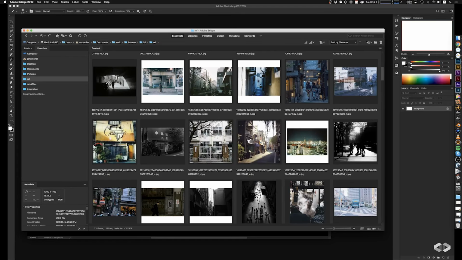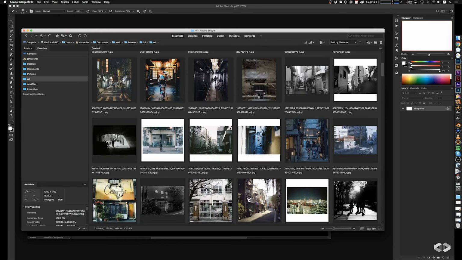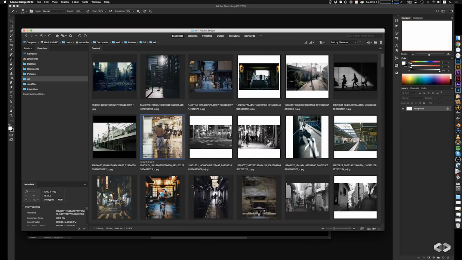Now, your reference collection should probably look very different depending on the kind of things you like, the kind of things you want to emphasize, the kind of things you see in these images. Reference does not give the same people the same kind of ideas, because everybody has their personal preference. Everybody looks for something different in these images.